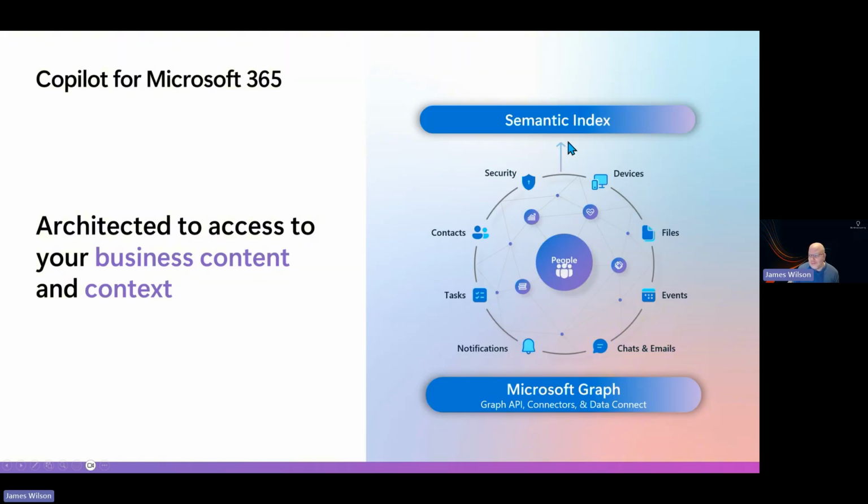So Copilot has access to your files in SharePoint, your files in OneDrive. If you're not sure what those things are, don't worry too much. They're basically cloud-based storage locations that are provided by Microsoft. And you typically get access to them when you have a Microsoft 365 account. But Copilot can see files that live in those Microsoft places. It can also see your calendar. It can see the events that you're going to attend. It can learn a bit about that. It can see the conversations that you've been having in Teams. It can see your emails, and it can see the tasks that you've been assigned. It can see who your contacts are.